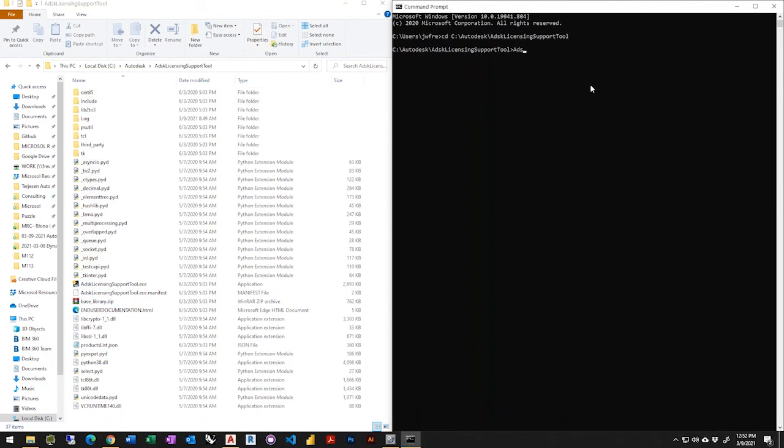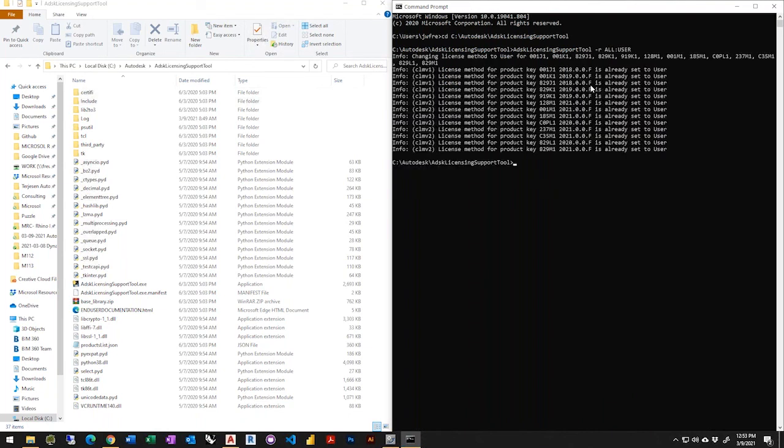And then you'll just need to type in ADSK licensing support tool. If you want to reset just a single product, you would do -R space, and then if you know the product key, which you can find on our website or the Autodesk website, you can type that in, and then :user. Otherwise, you can list off a bunch of different product keys here, and then say :user. You can do it in that way. But if you need to switch all of the software that's on a single machine, then you can type all:user.